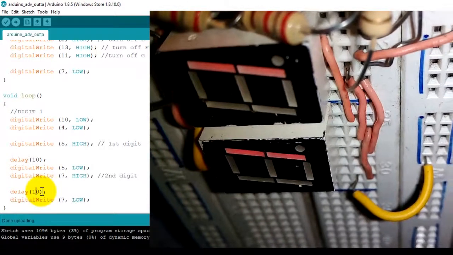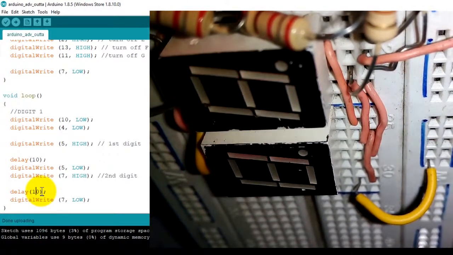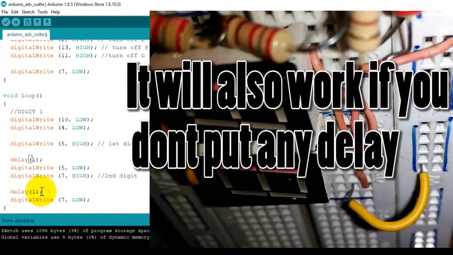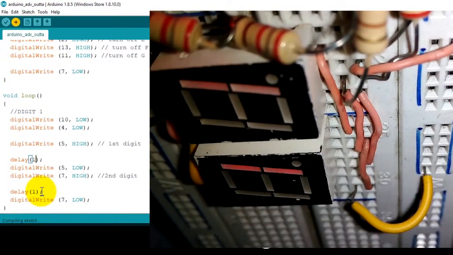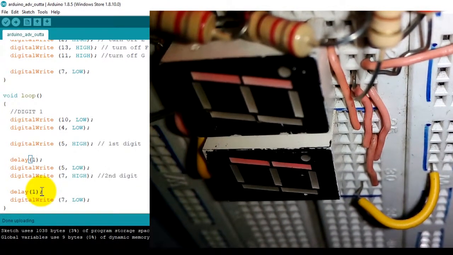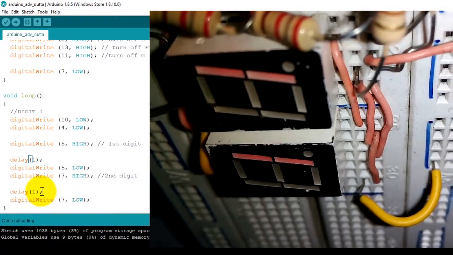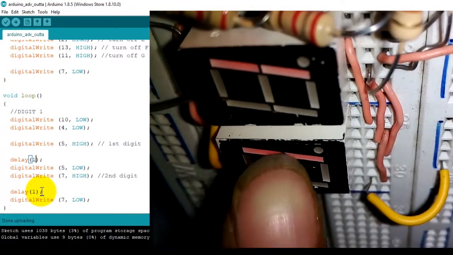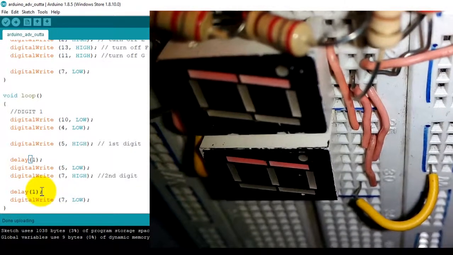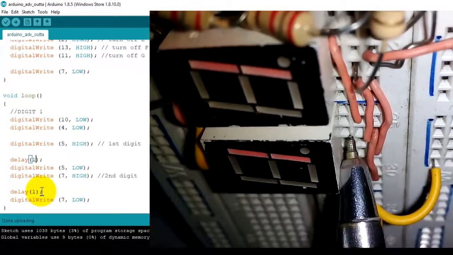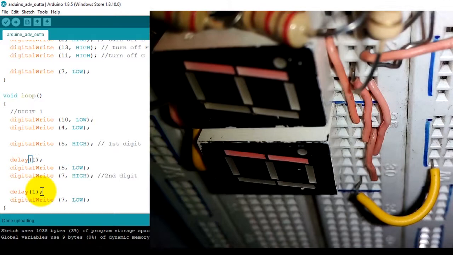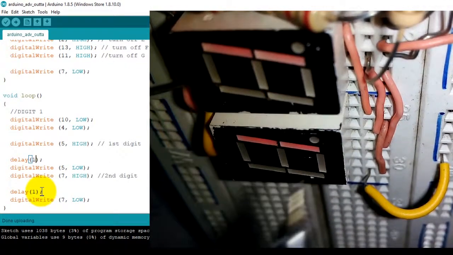Oh, you can still see a little bit of flickering, because 10 is also too much. Let me put 1 in there. Upload it. Bam! As you can see, our displays are showing 11. That's amazing, because we have not connected all of these pins individually to our Arduino. We have connected only our anode pins to separate pins and all of our segment pins to the same pins, but we are still able to display this 11.